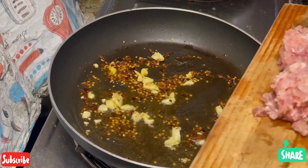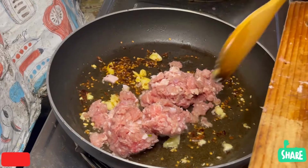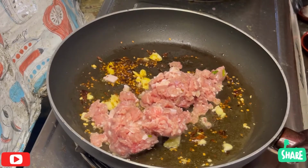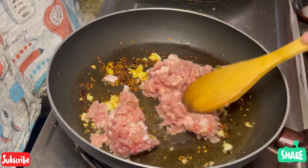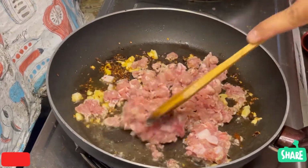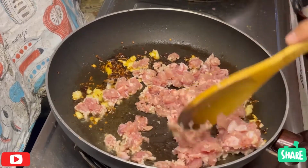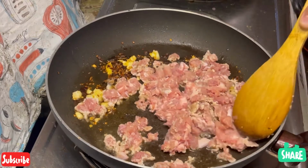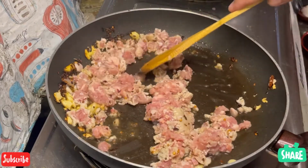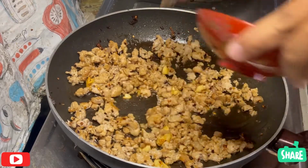For this particular recipe, I am just using 250 grams of ground pork, just enough for a single serving. So we just have to saute our ground pork well until its fat renders. Continue sauteing until the ground pork firms up. At this juncture, as you can see, our ground meat has already turned brown.